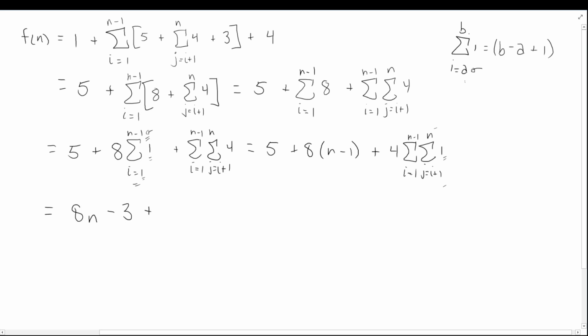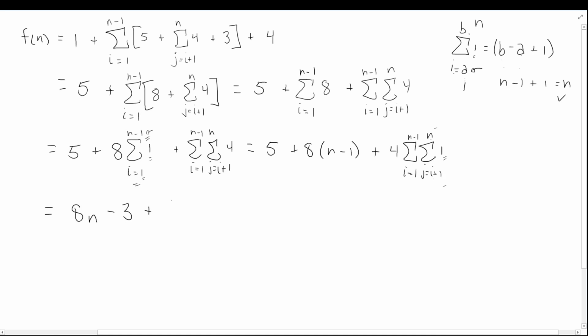If we plug in here 1, and we plug in here n, and we just did n minus 1, that's not right. It should be n minus 1 plus 1, which is n. So we might check our work here and see that's correct. So the formula, whenever you have this sum of i equals a to b of 1, is b minus a plus 1. So here, our b is n, and our a is i plus 1.